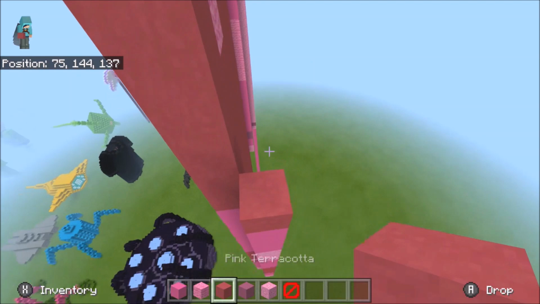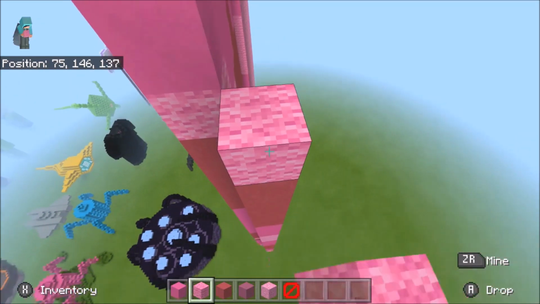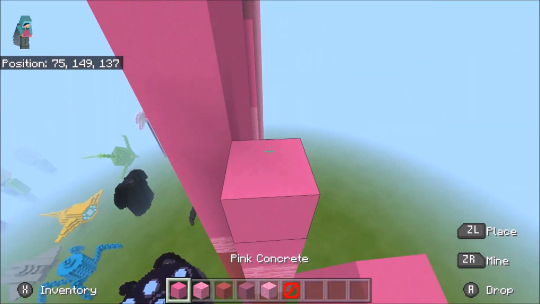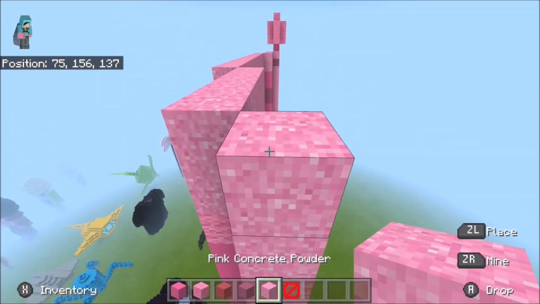4 pink terracotta, pink wool, sorry, 2 pink wool actually, and then 5 pink concrete, and 2 pink wool, and 2 pink concrete powder.